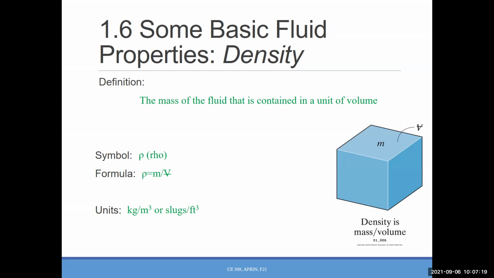That's why it's good to know the standard density of liquid and air. So for water, it's 1000 kg per meter cube or 1.94 slugs per feet cube. Can you see the very last line? If you have difficulties, you can log in to Zoom from Canvas, from your fluid mechanics Canvas page. Maybe that will be a little bit easier for you. You can see the screen on your computer. Okay.